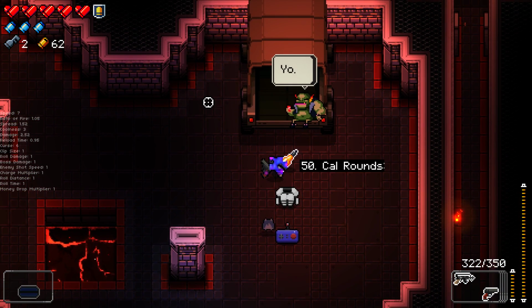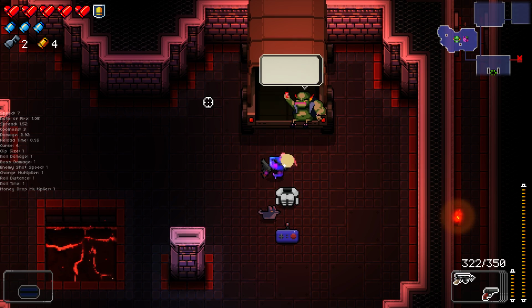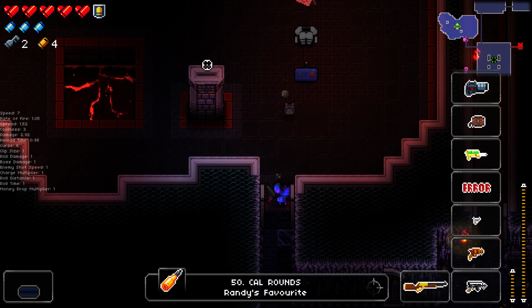First of all, power armor is a very good pickup. I'm gonna get this for big damage, and then we're gonna get out here and we're gonna steal that.